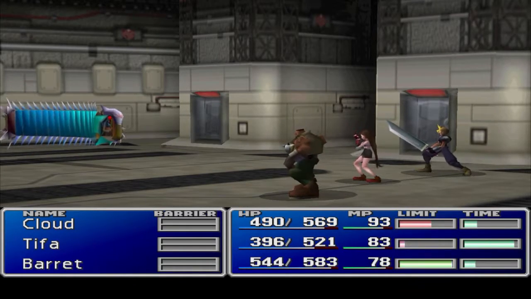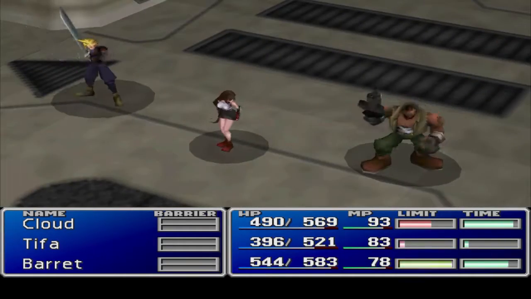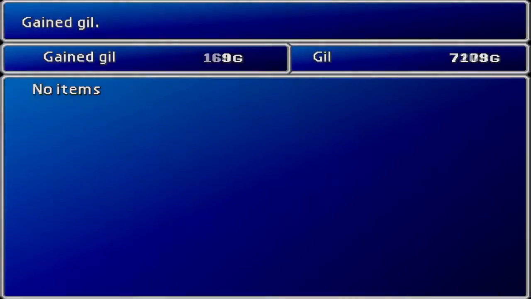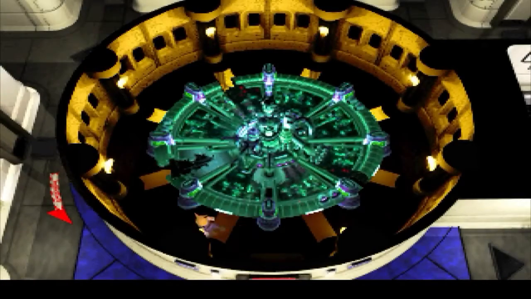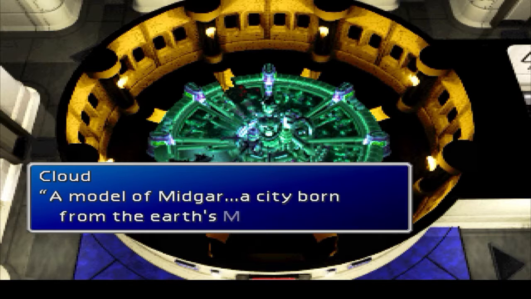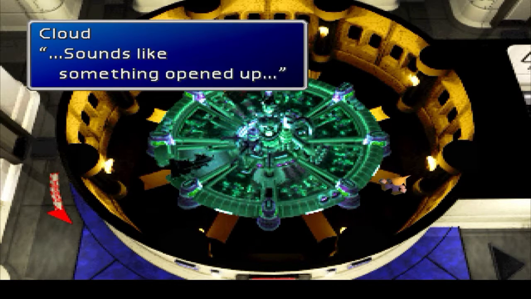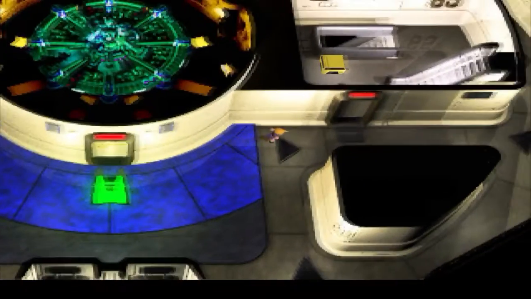Nice crit, Cloud. Alright, Tifa, can you finish it off, please? Finish it, thank you. Then Barret can use his superior limit break on the next enemy that we fight. Not here. Here. Alright, there you go. Put in the parts. Something opened. Let's go check it out.